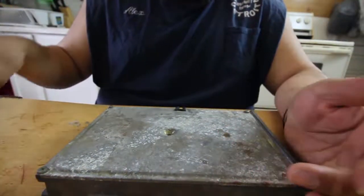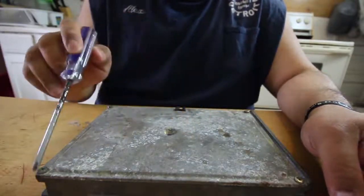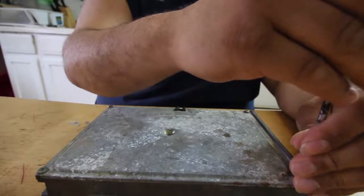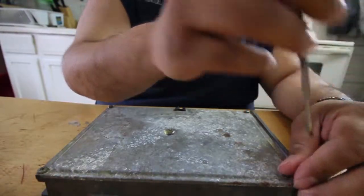All right, so if you guys want to go ahead and start, take out the bolts. There's 5 bolts, but mine only has 4. So let's just take out these 5 bolts right quick.